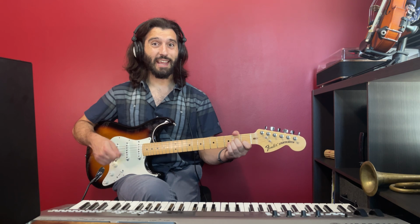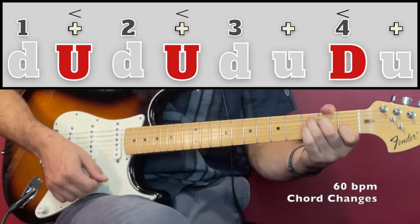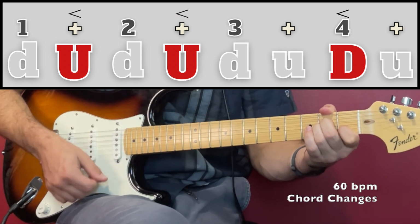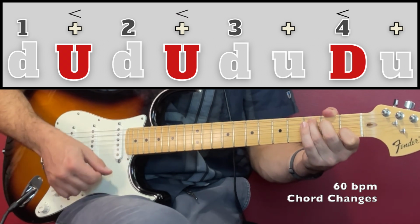All right, now let's go back down to 60 beats per minute and try it with the chord changes. We'll switch between C and A minor 2 times and land on C. This time we're going to go up to 150 beats per minute, so prepare yourself. 1, 2, ready, go. Up, up, down. 1 and 2 and 3 and 4 and.